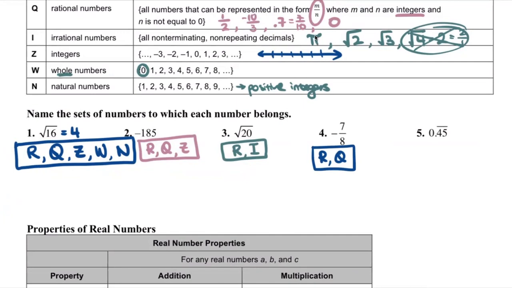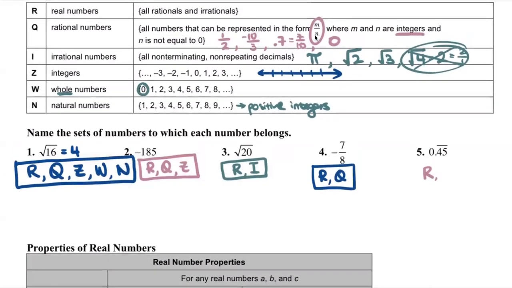Okay, and then number 5, this is going to be real. And now, because it's a decimal that keeps on going, I might be tempted to think it is irrational, but it actually has a pattern. It repeats. It's 0.45454545. So I can actually write that as a fraction. So that would be a rational number. Okay. Definitely not an integer. I wouldn't mark that on a typical number line. So I would stop right there.